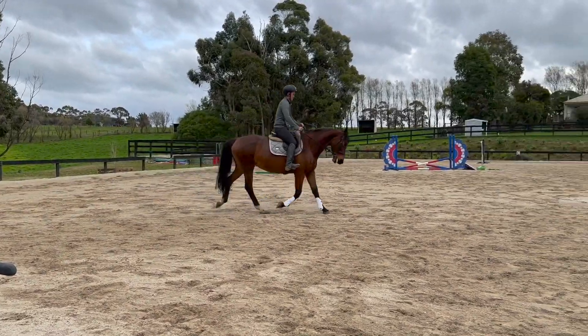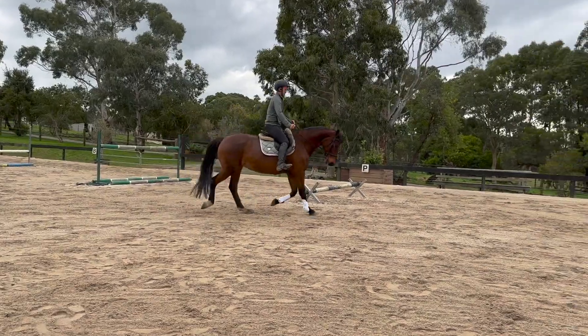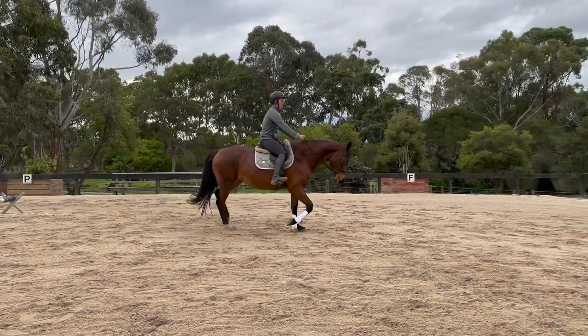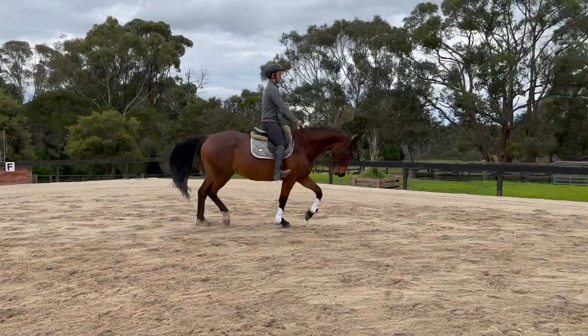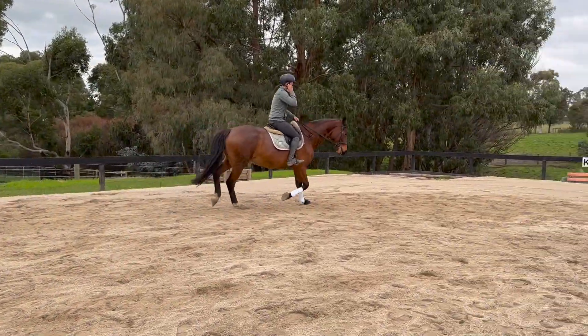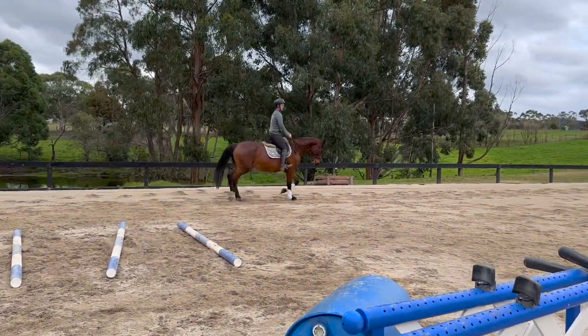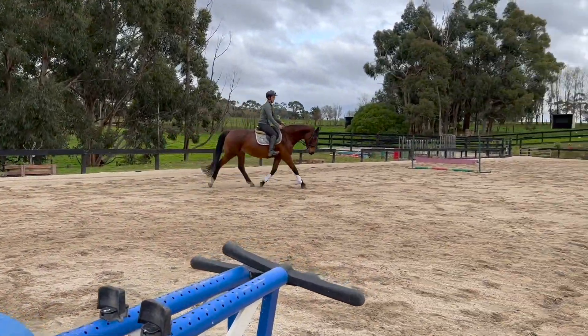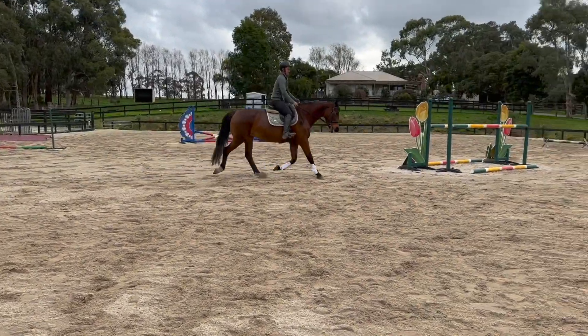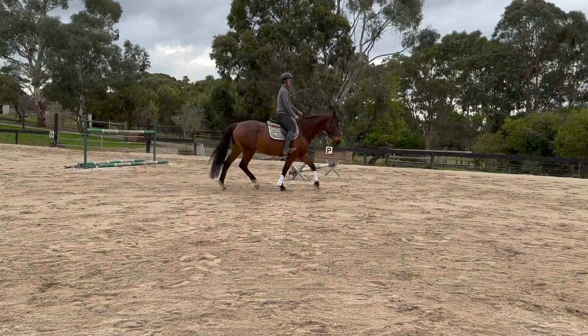I could see that was going to be there — but that's what this is all about, showing you those little bits. Just by that change of flexion you can see there's a little bit of an issue with the straightness in the left shoulder, or maybe the mobility of the left shoulder as well — just trying to supple that up. Good. As Ben just fixed his headphone, she stayed nicely in that exercise. We might even do that again — Ben, can you soften both reins and see if she maintains the rhythm? Perfect — good, well done.